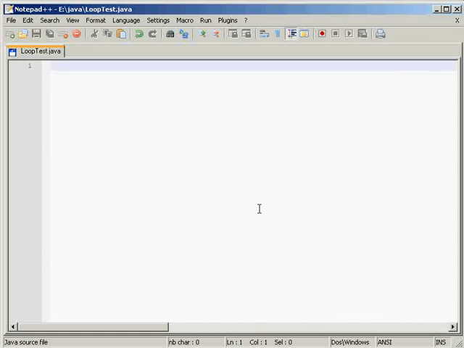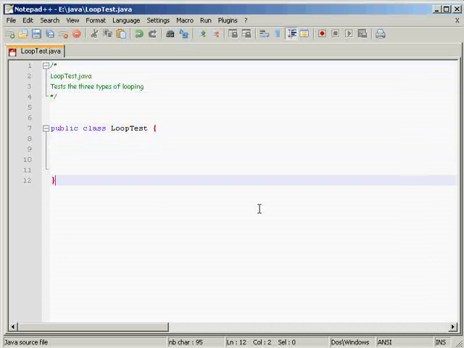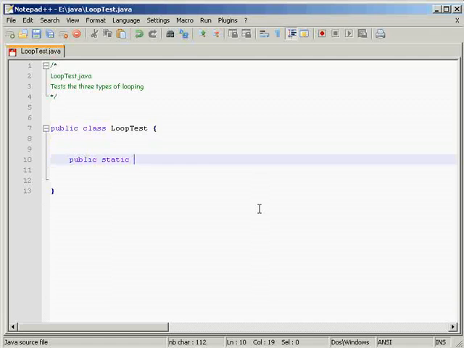So anyway, this first program, LoopTest.java, tests the 3 types of looping. Just like before, we'll have a public class LoopTest, and like all our programs, a main method, public static void main(String[] args).